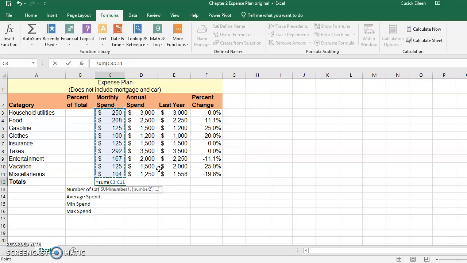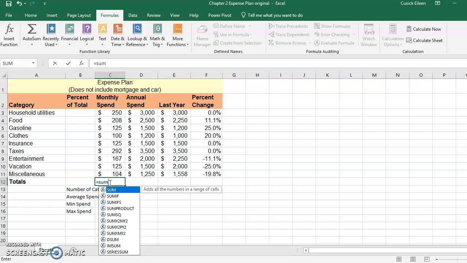Now, I could be lazy and just hit enter without putting the right parenthesis in. Because I'm not doing anything else with this formula, Excel will say, oh, she forgot the right parenthesis, I'll put it in. Totally up to you on that. But I'm able to click on the enter key and I get a number. And notice that if I double click to sit on this, I see equals sum from C3 colon C11. Okay. Now I'm going to undo and show you another way to do it.